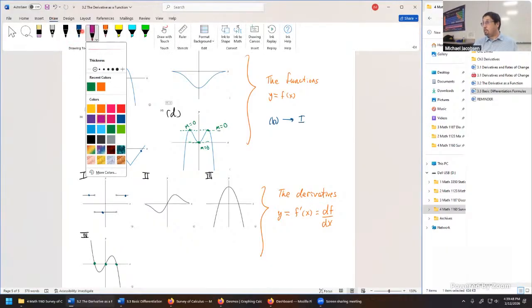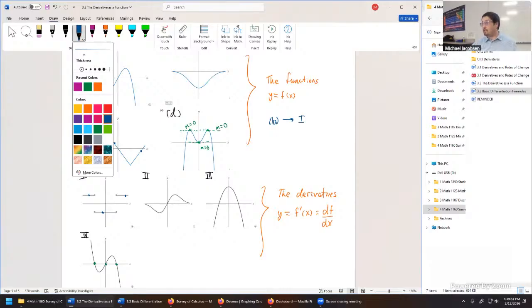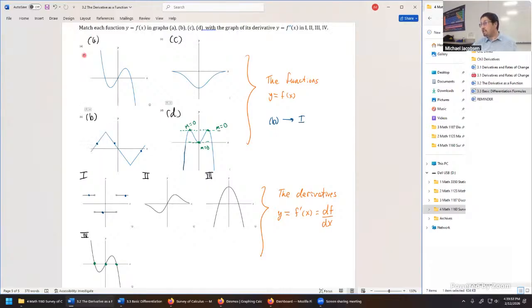We want to think in terms of increasing and decreasing. If the curve is increasing in this range, that means the graph has to be above the x-axis for the derivative. So that's what we see here, above the x-axis. So the thought from this graph is, if f is increasing, then its derivative, f prime, is positive, or just above the x-axis.